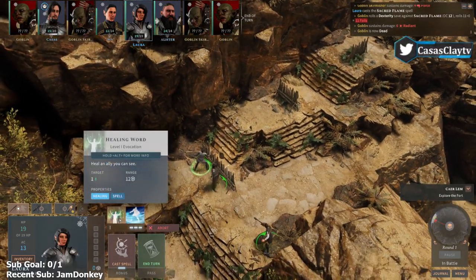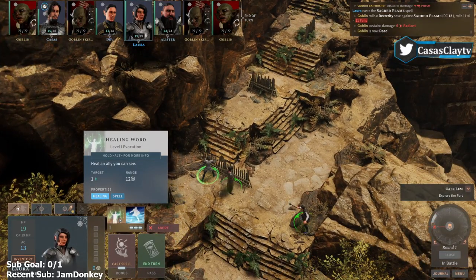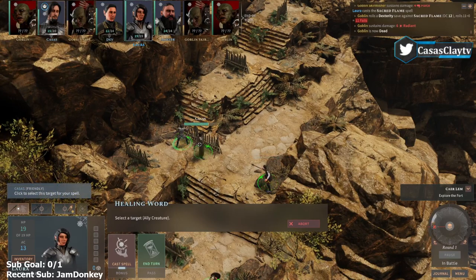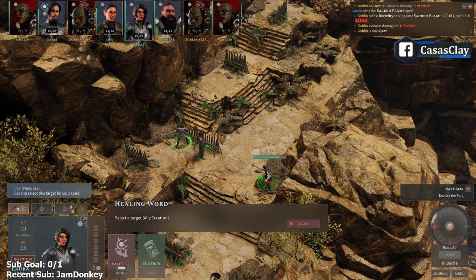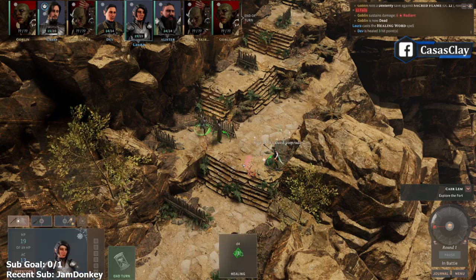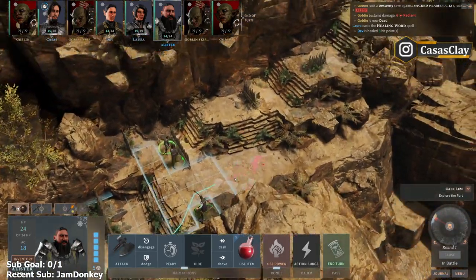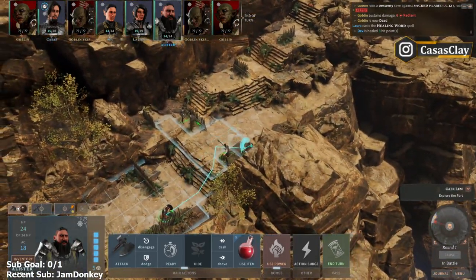Can we cast another one? Heal an ally that you can see. I can heal myself and Dev. Dev has lower health than I do. He only has 11 out of 14, so I'm going to cast it on Dev. You are a valued comrade. And turn. And I don't think he can do much here.